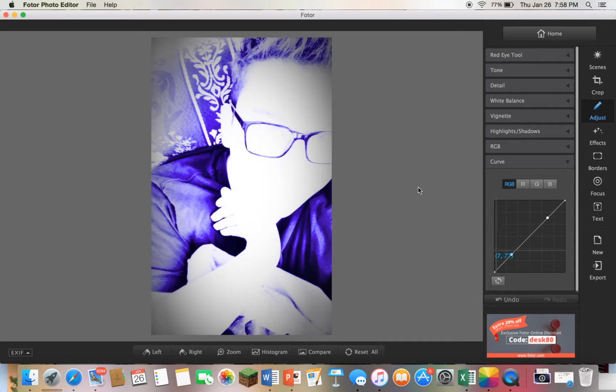And then that's basically all you're going to do. I think this is a really subtle, cool way to do a filter. If you want to look really attractive, then you should do this kind of filter on your photos because that's what's going to make you look the absolute best.